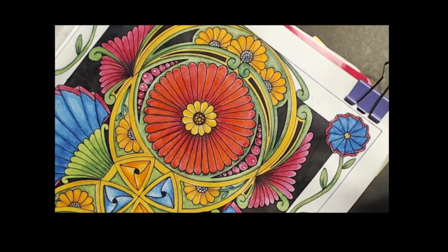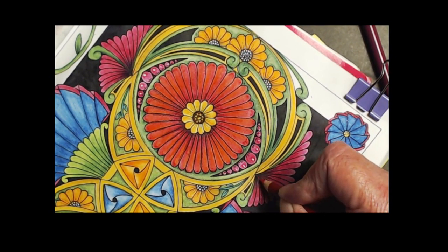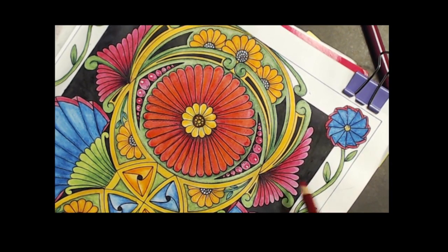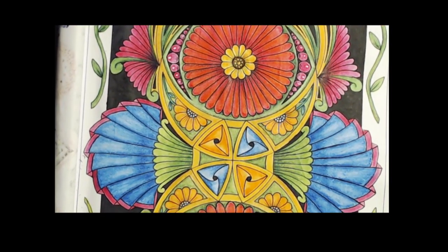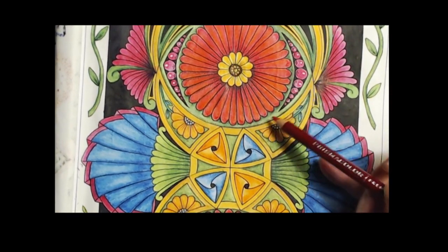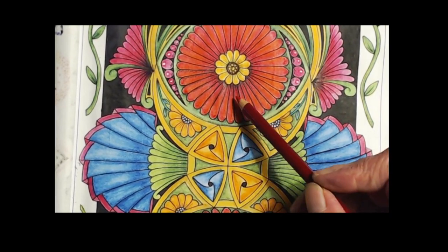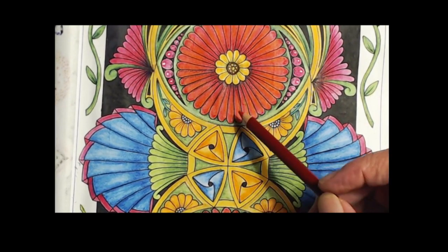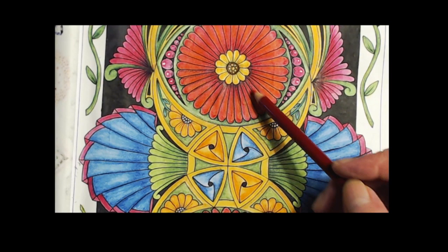Oh, I know what I do. Okay. Let's try bumping that up again. That's better. Okay. So we've added a little depth there. I've added depth around here. I'll continue to add, after the camera's off, a little more depth here.